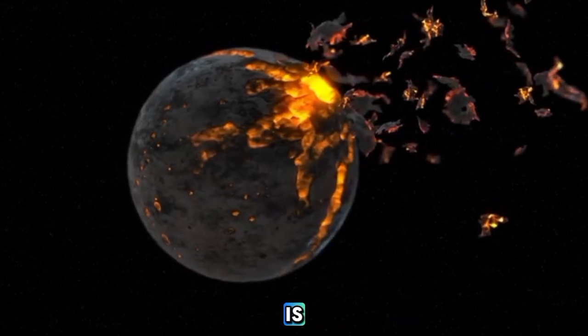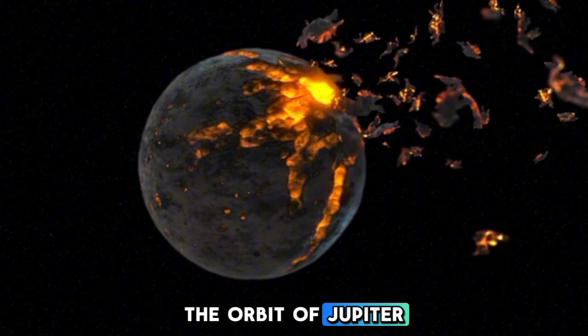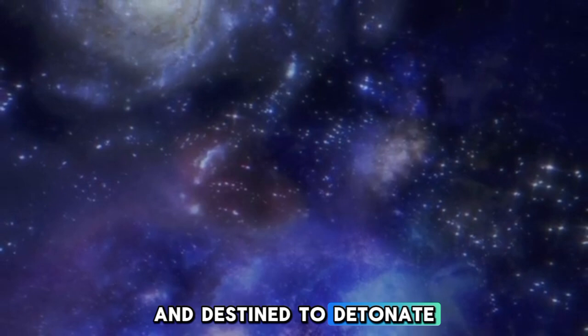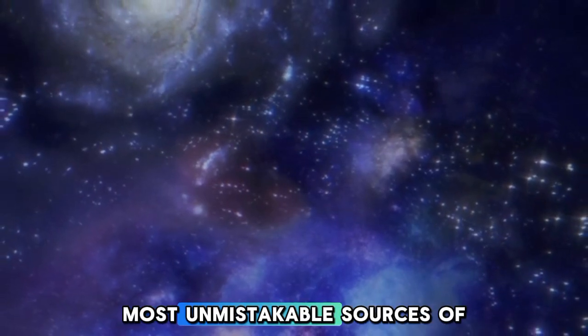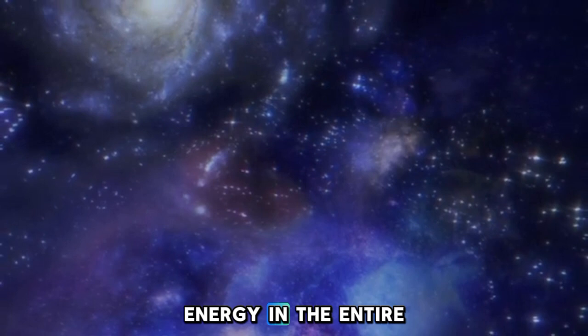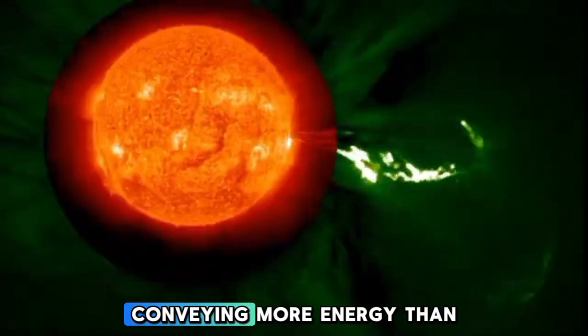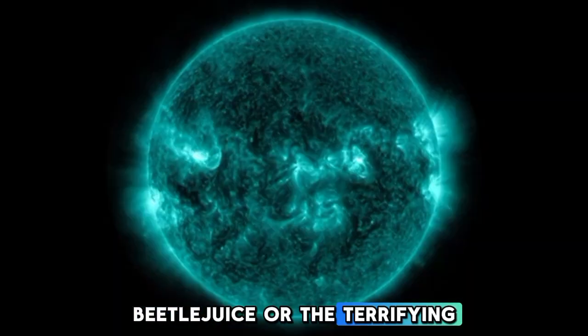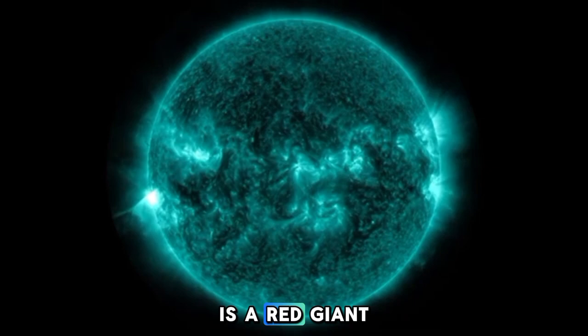Assuming that you put it where the sun is, it would extend to the orbit of Jupiter. A beast, absolutely unstable and destined to detonate. It is among the most unmistakable sources of radio energy in the entire universe, conveying more energy than a billion suns. Betelgeuse, or the terrifying Bug Jew, is a red giant star.